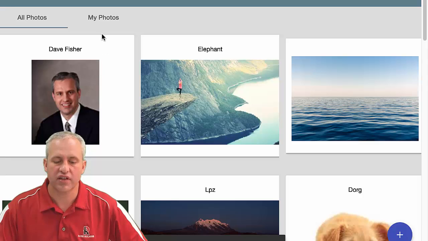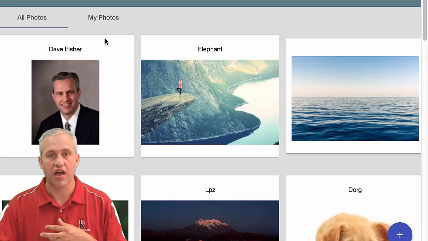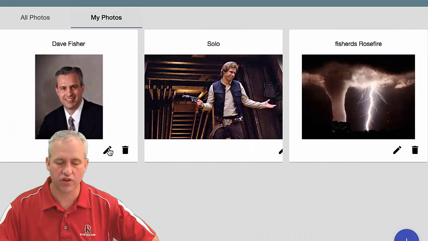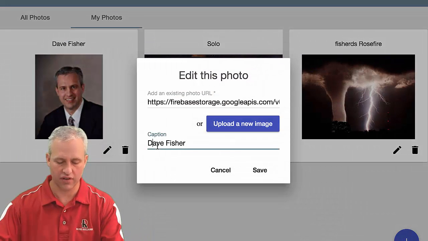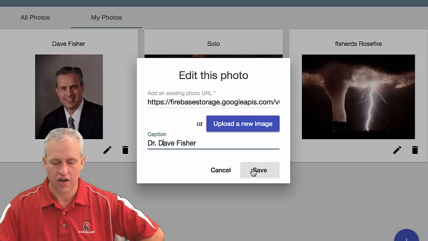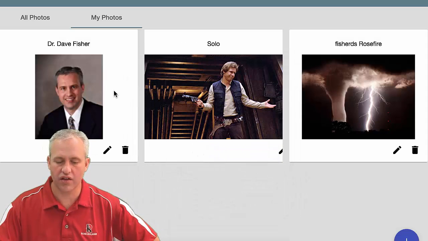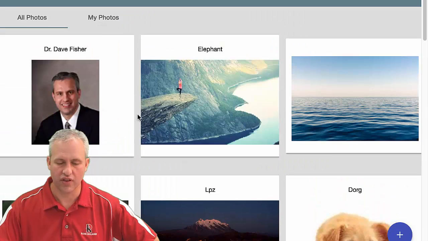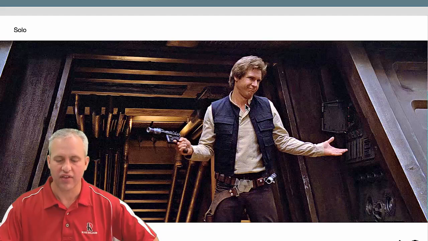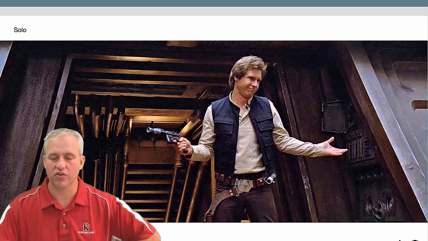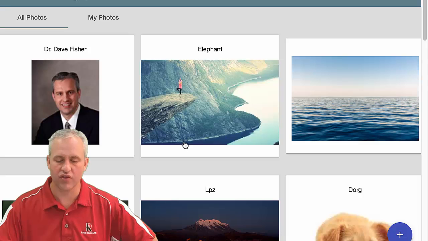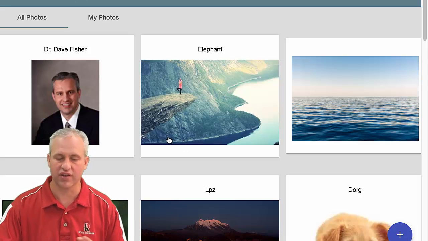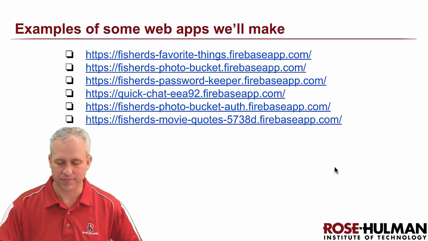Some of the look you can see in this app is it's using a web framework called Angular Material 2. So we get a certain look on these things. I'll say Dr. David Fisher. And there's just a lot of different things that we can do with these tools that is a lot of fun. And things like image upload, that's something Firebase does well. The display of this page, that's something that Angular Material does well. The layout is Angular Flex layout. Lots of neat things to learn about.